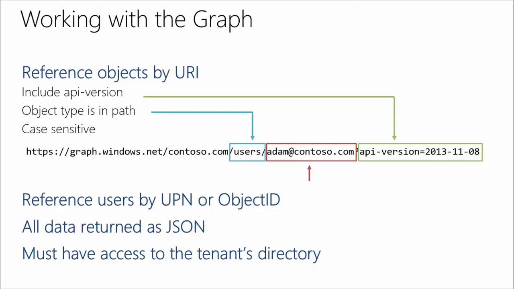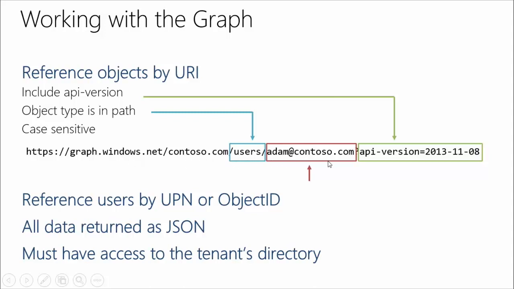And so when we're talking about resource objects, like I said before, we're talking about users. If you look at this slide here, we have the tenant name, so we have contoso.com, and then we also have the user. So we want to deal with users. And in this case, we're working with a specific user named Adam. And so you can see it's really easy to understand what we're trying to query just looking at the URI here.